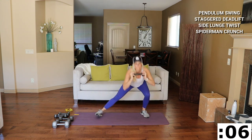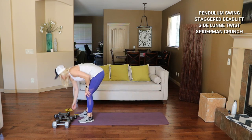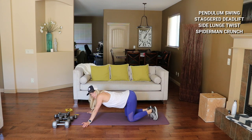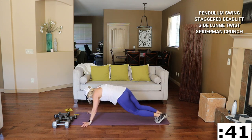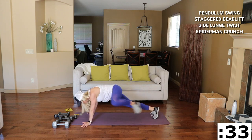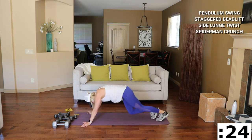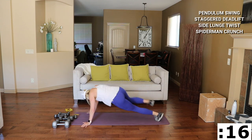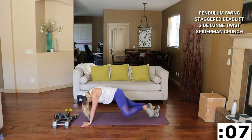Spiderman crunch is next. Crunch out to the side, alternating. I'm breaking here. Okay, ready? And crunch, switch sides. And here. Really think about those obliques here. Crunch it up. Almost there.